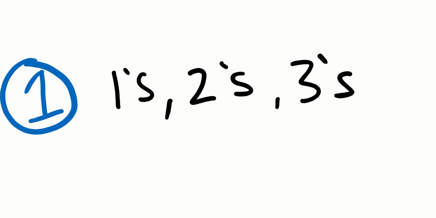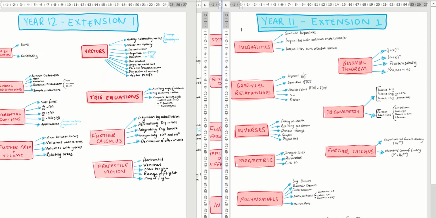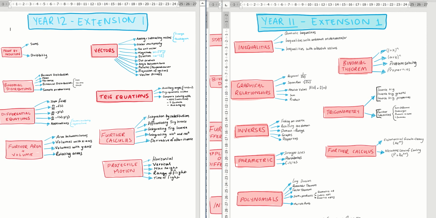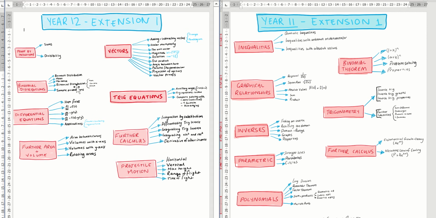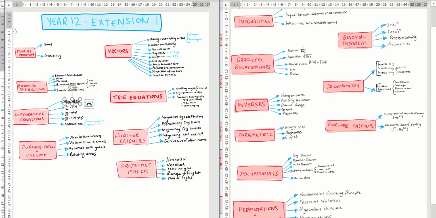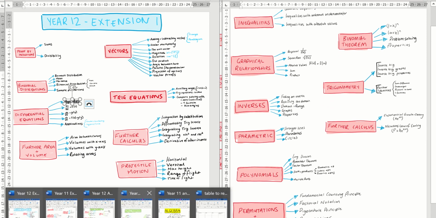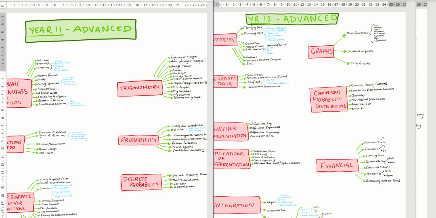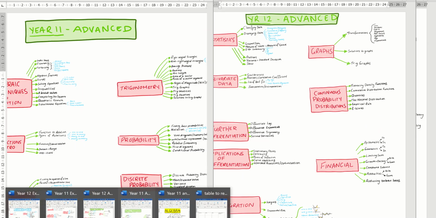What I mean by this is take a look at the documents here. I've created these documents and they basically show a contents page of every single topic that you study in your course. This is an example of extension 1. So all your topics and then everything you learn in those topics. So as a teacher, each one of those, I call them subheadings, or the smaller headings, are basically a lesson or maybe a couple of lessons on that subheading. But it's a really great summary of every single thing you need to know in every single topic. And don't worry, I have these documents for advanced as well. I have them for extension 2 and I have them for standard.